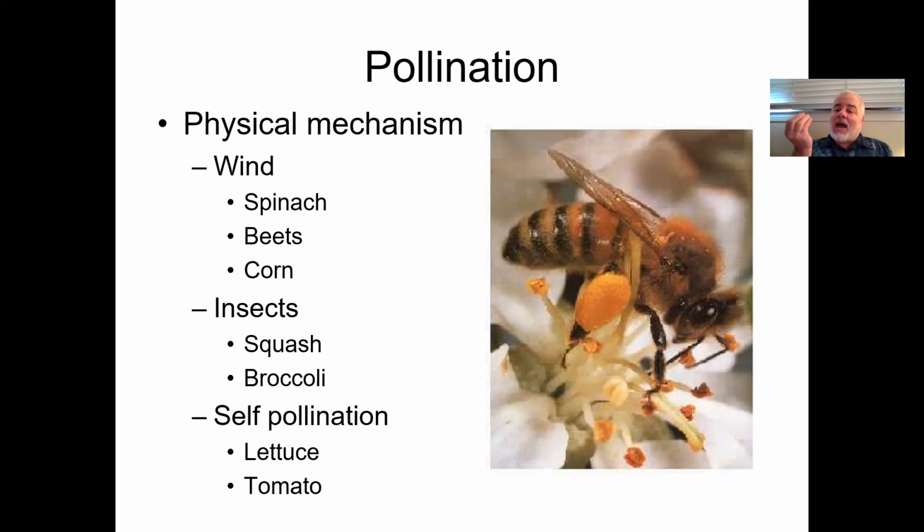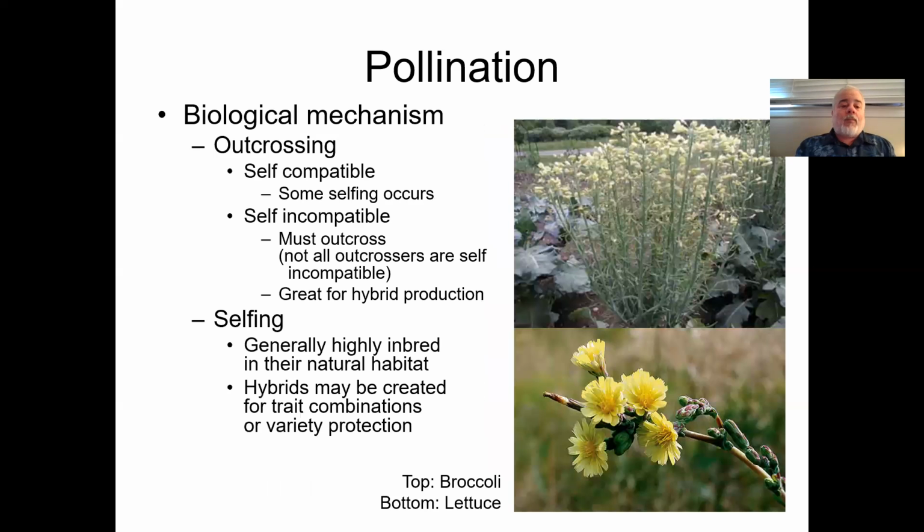In the same flower is usually what we're talking about, but it could be on a different flower on the same plant. But usually most self-pollinating plants, as the flower is maturing and opening, it pollinates itself right there inside the same flower. And that includes things like lettuce and tomato and many others. And so they're called self-compatible because their pollen from the same plant can pollinate a flower on the same plant and produce seed. Others maybe can't do that. So there's different mechanisms.